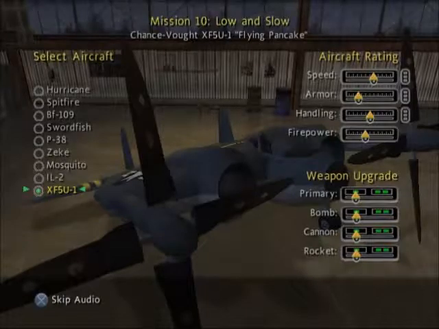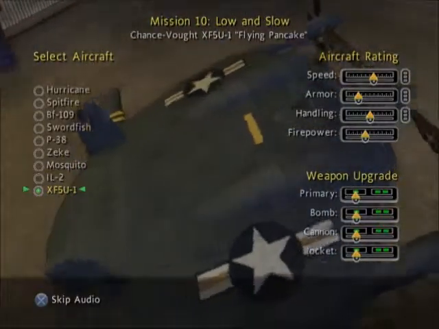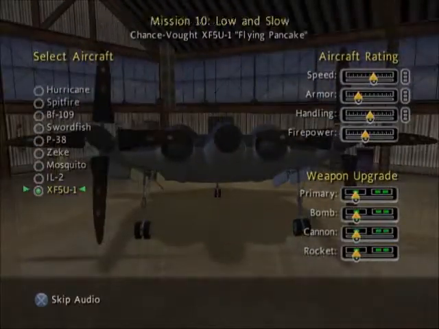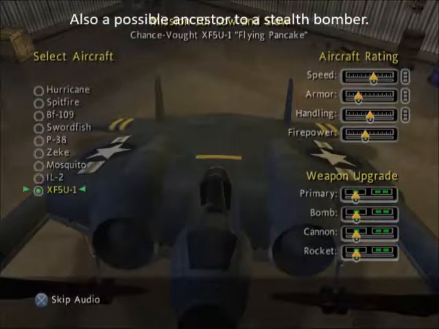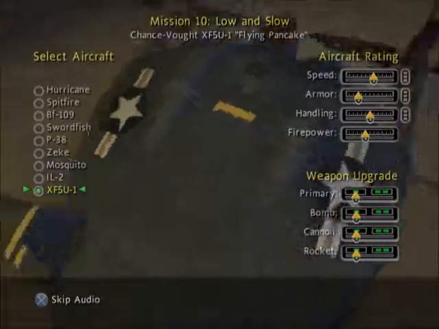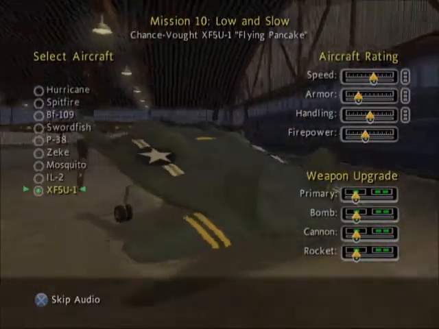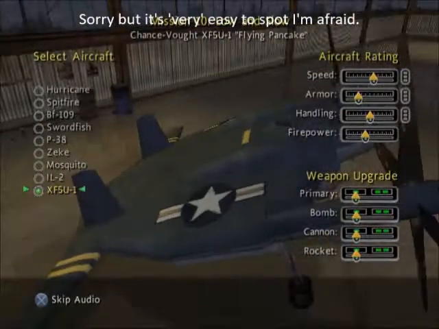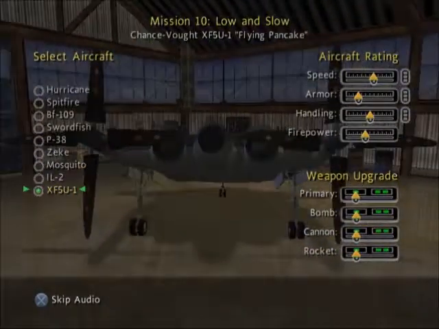Christ almighty, I can see why our latest edition is called a flying pancake. It possesses some unique qualities that make it ideal for the upcoming mission. Its variable airspeed gives it the ability to fly very slowly. It's also hard to spot, making it perfect for a stealthy approach. If the pancake is not to your liking, feel free to select an alternative aircraft.